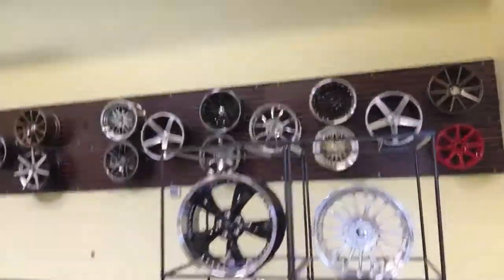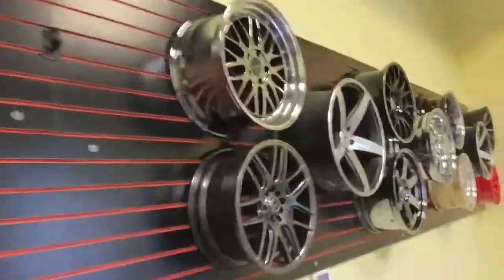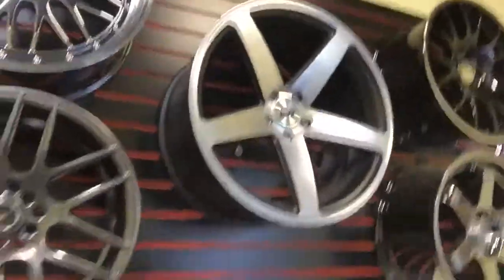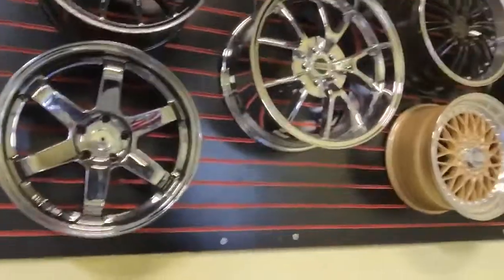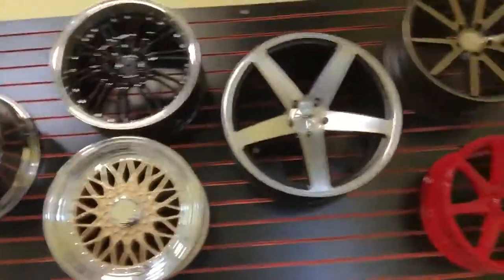This is my buddy Nick's shop. Check out the reels — pretty nice on the inside, nice and spacious. Look at these reels. Got that Brooks Racing, and these are pretty sick too. Some meshies, some five spokes, you got your fat lip, got these out here. These kind of look like my reels — kind of look like TE37s. Got your BBS meshies.